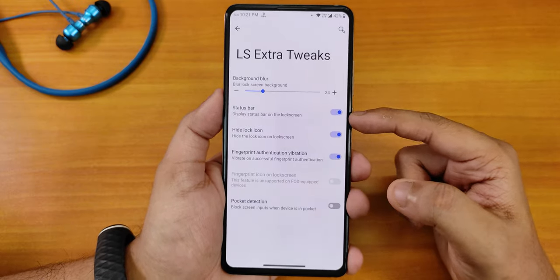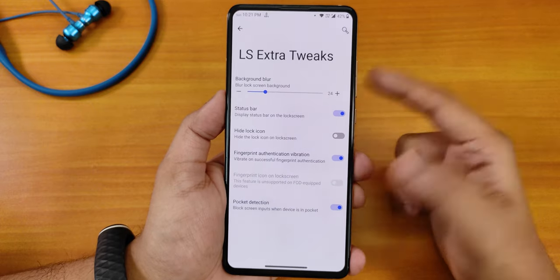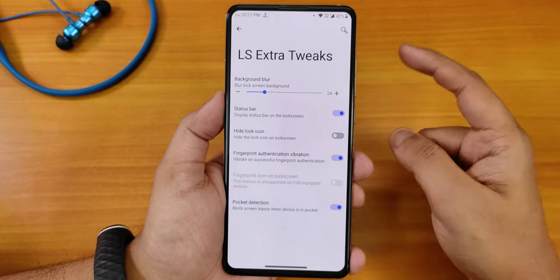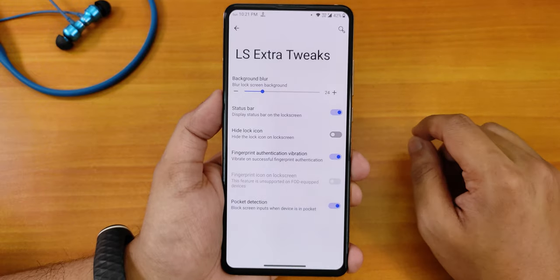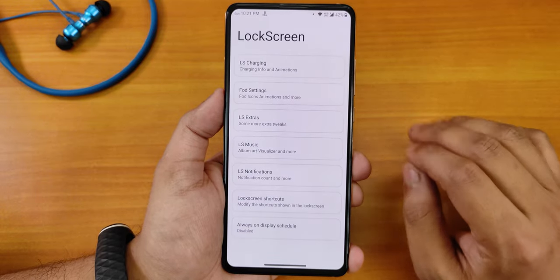And we have the status bar enabling option, then the hide lock icon option. I'll just disable that. Then we have pocket detection and stuff. You can enable it if you want to. But yes, one thing that is missing in my opinion, that is always unlock with the fingerprint scanner. Definitely that feature I miss coming from AirOS over here in this ROM.